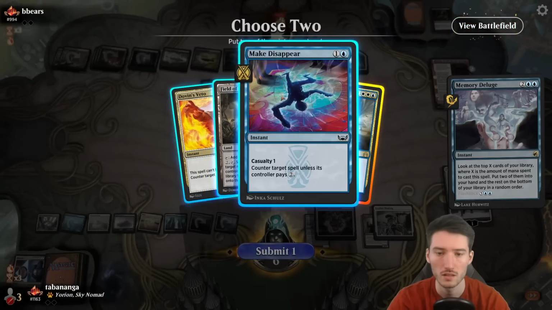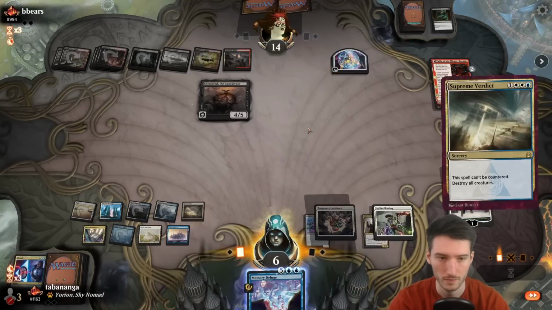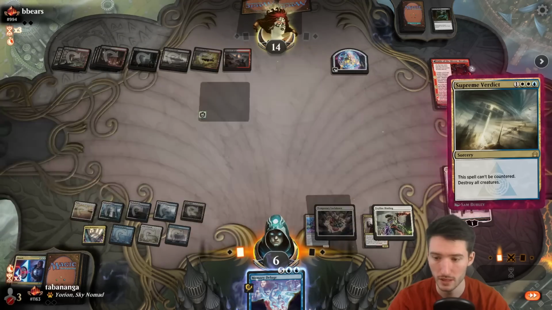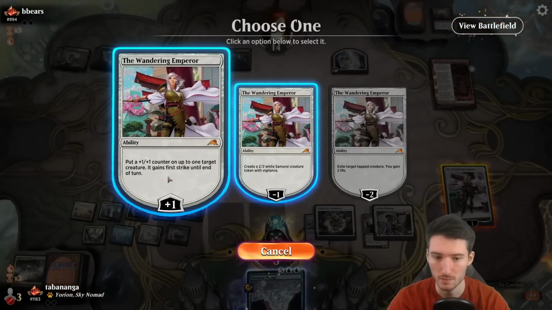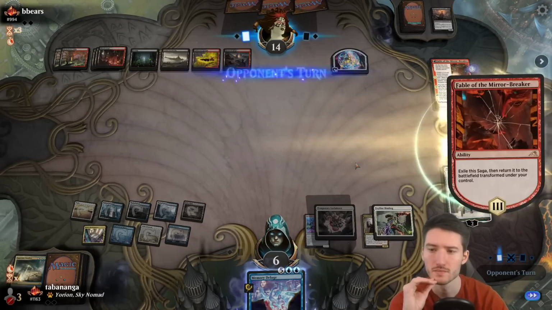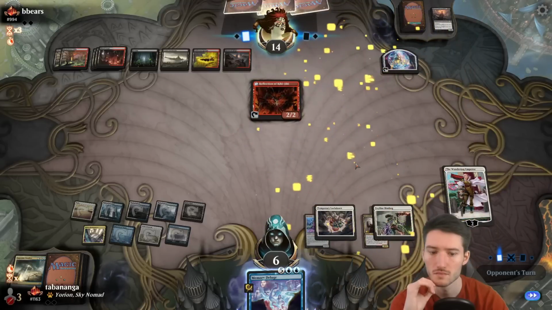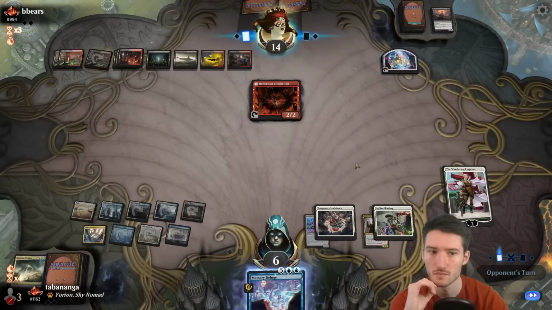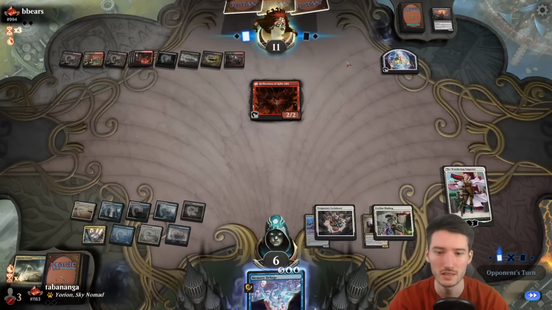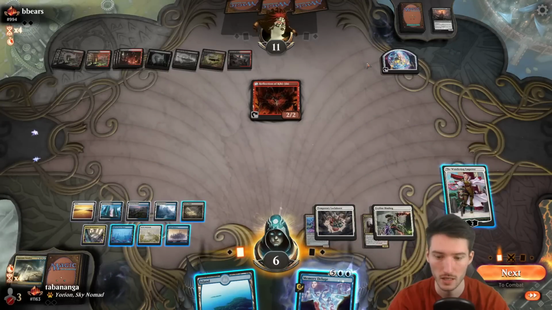Yeah, take those. Maybe we can make a comeback here. Maybe, maybe, maybe. Pass. Remember your training. Good 11. No threat. Oof. That's pretty good for me.